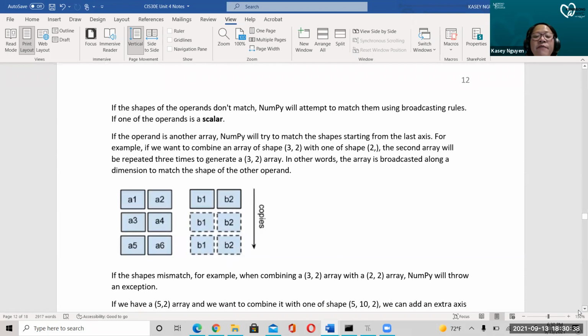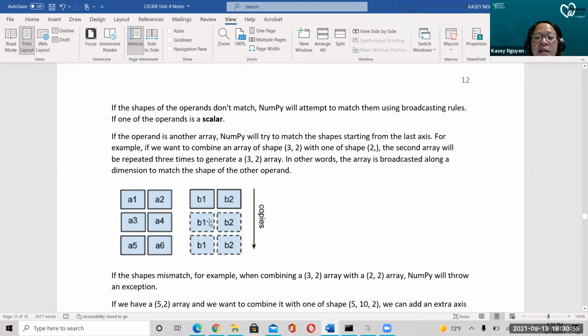Another way that we can visualize this is like this, using what's called the scalar. So we have A1, A2, A3, A4, A5, A6, and the same thing with B. So if B only has 2 elements, it's going to stretch it.